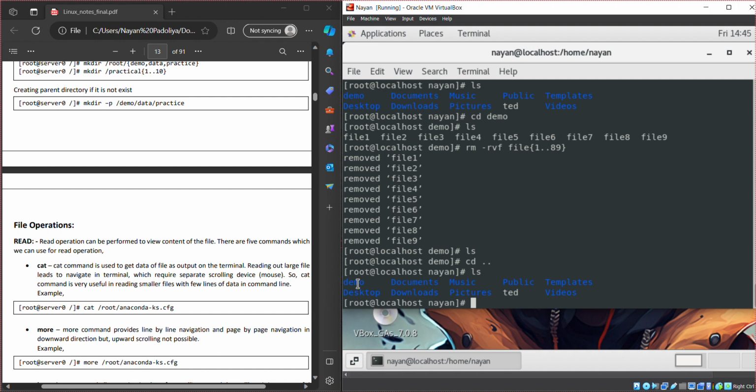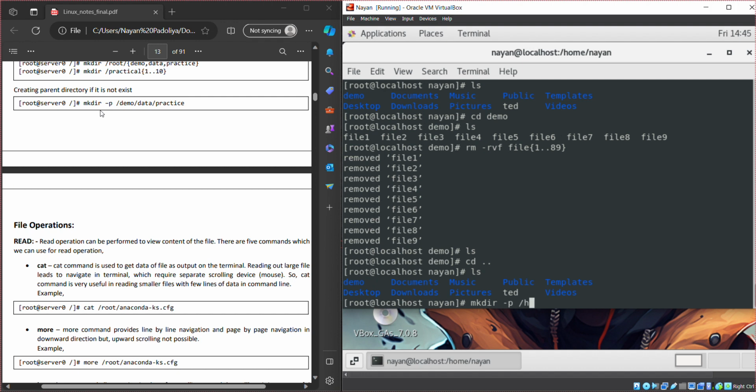For making folders we have seen all the commands previously, and for making a directory we have this command, mkdir -p, for the parent directory.